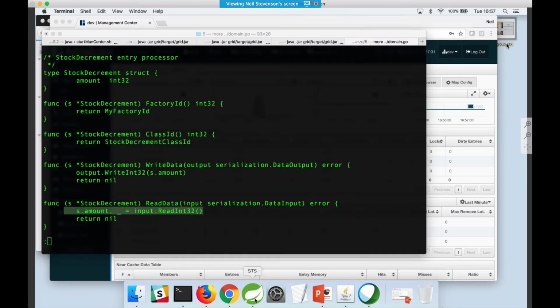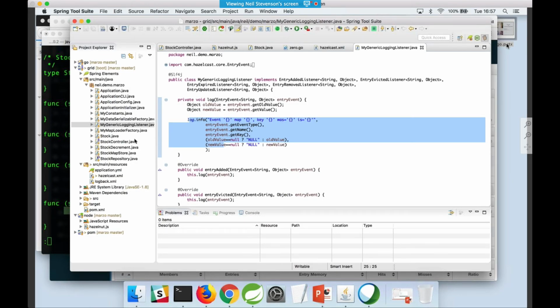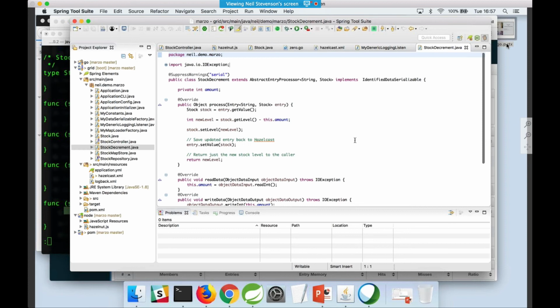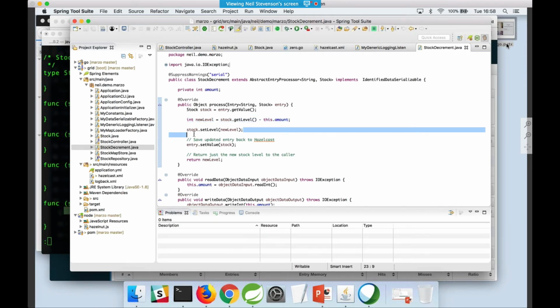On the grid side, let's have a look at how that code works. This is Java code, so you won't necessarily understand it, but really it's easy enough. What the stock decrement processing does on the server side is it gets hold of the stock value, takes the stock level, subtracts the amount we have sent, and that's the new stock level, and then it saves it into the grid. And it's returning us the value that we've saved to the grid. So we don't return the whole stock. We don't need to know that it's almonds because we knew that already. We don't care about the price. All we're doing is reducing the value.